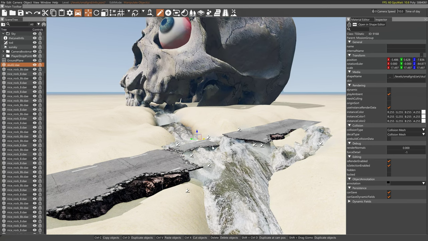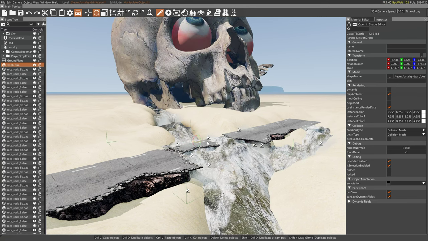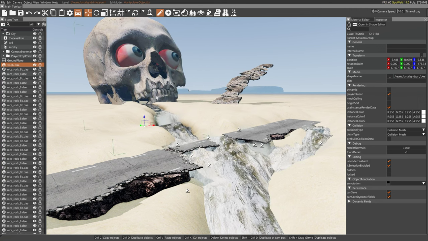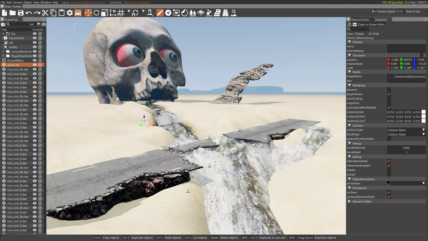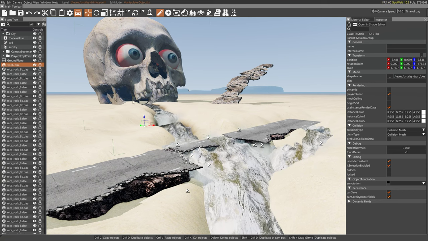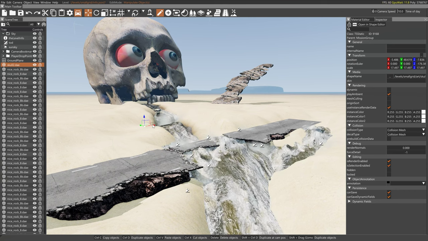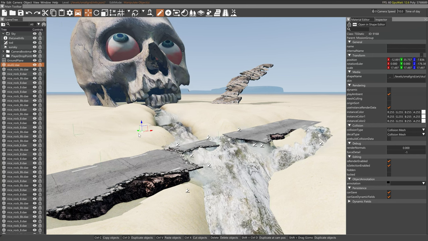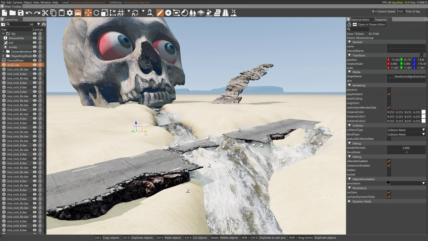Somebody asked me, does this thing collide with the car? No, but it could if it was made into a mod where you would have to make a hydro for this part and control it like a steering wheel for it to open and close. And then that would kind of work.